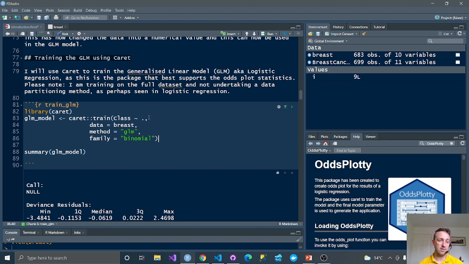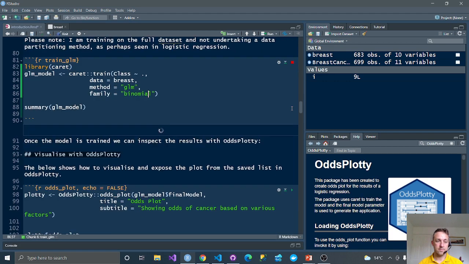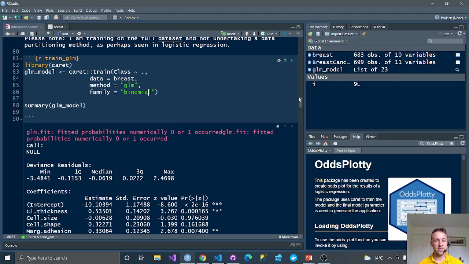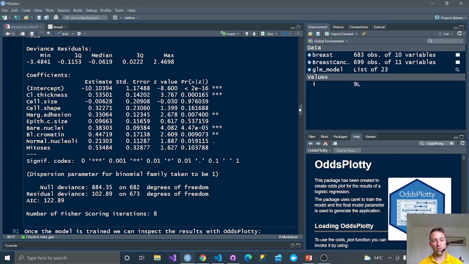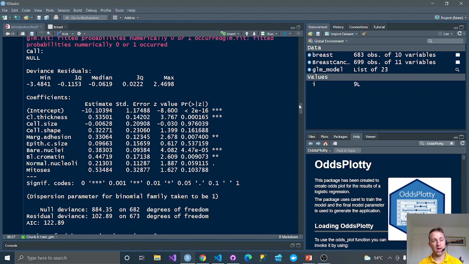This is more meant to show you how you can use the visualizations that are produced from OddsPlotty. And it's binomial because it's a binomial classification. We've got just a classification of whether it's benign or malignant. So you need a multinomial if you want to do more than one prediction on Y.